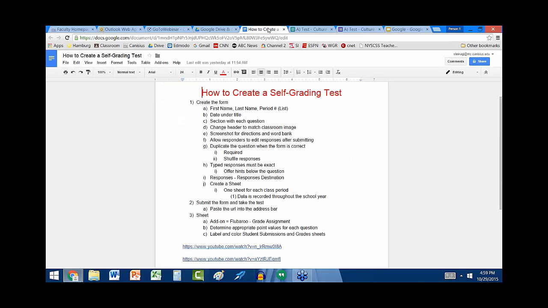I will send Brian this cheat sheet that I made. It's a tutorial. And then I asked Brian if he could send it to everyone. This is what I've done, and I would recommend that if you do move forward with the self-grading tests, look through the sheet, modify it any way you want to, but it's helped me out. And on the bottom of the sheet, I actually have 2 YouTube videos that are very, very helpful and help me get through this. And I just wrote down every step one at a time over the summer, and I shared it with my student teacher in September, and then we actually moved through this process and modified it as we went through it. And having that list with the order of how to create things is very, very helpful. Okay?